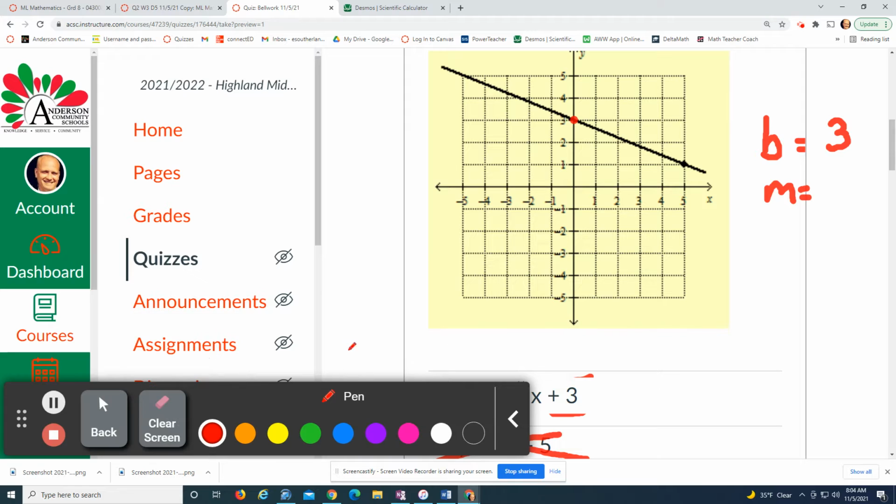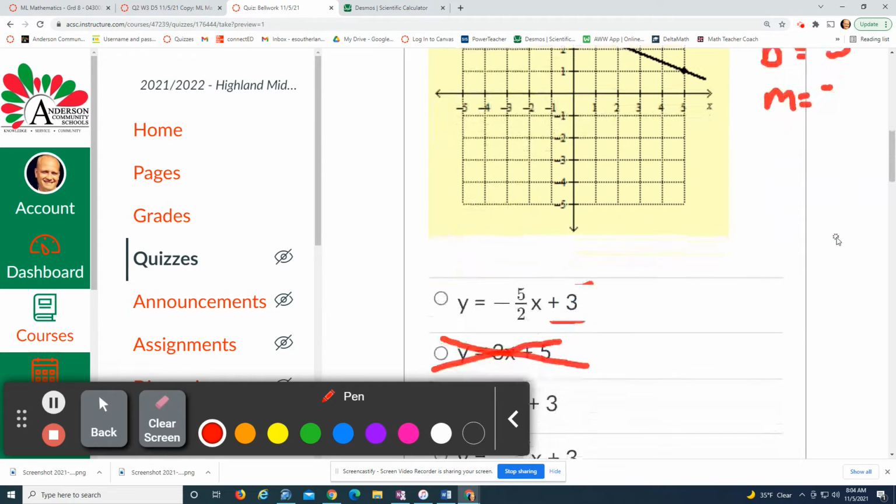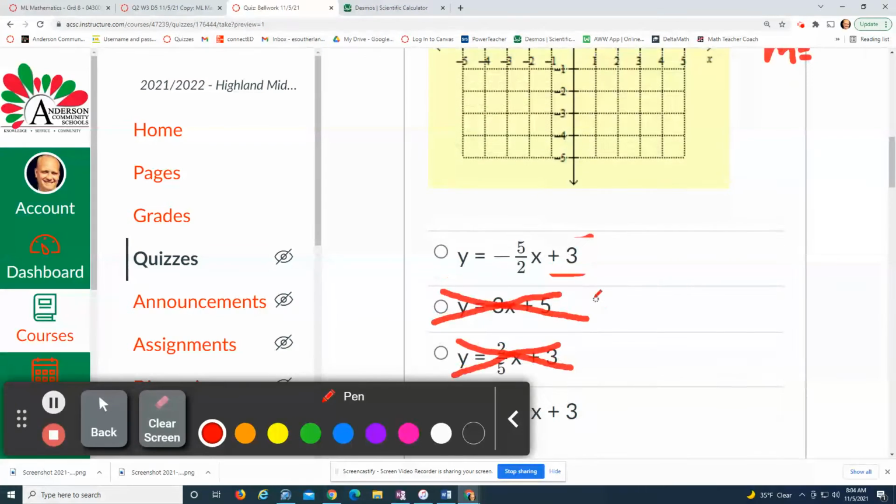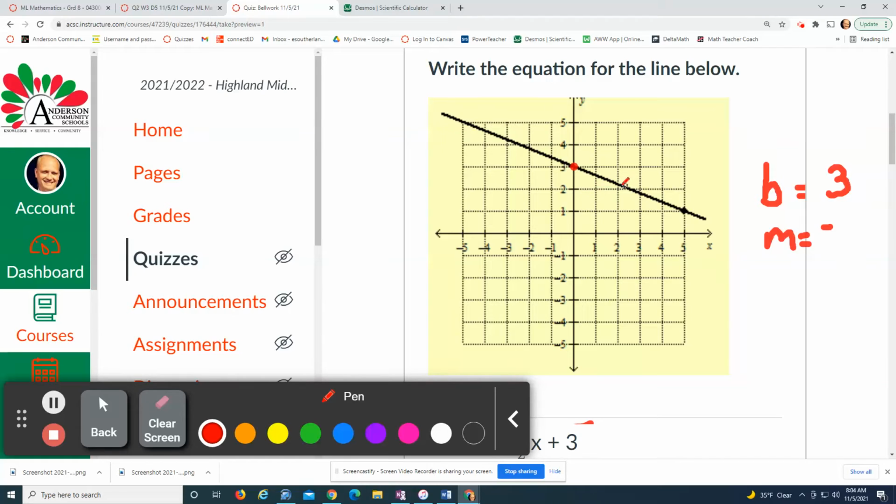We also know right away that the slope is what? For this problem, is it positive or negative? Guaranteed to be negative. So I can also go down here and cross out this one here. So now I'm down to a 50-50 shot, worst case scenario, if I had to guess. But you should know that you can follow it and it crosses again right there.